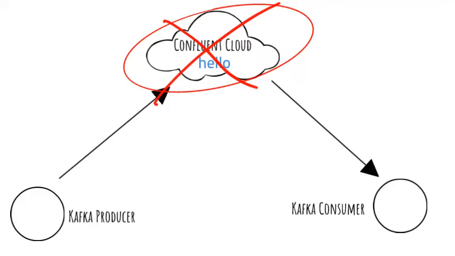So how do you mitigate the risk to your business should some other vendor in your supply chain have a security breach? You need to be able to ensure two things. Number one, there is no possibility for a third party to read the data while it's in transit. And number two, that there's no possibility for a third party to modify the data while it's in transit.